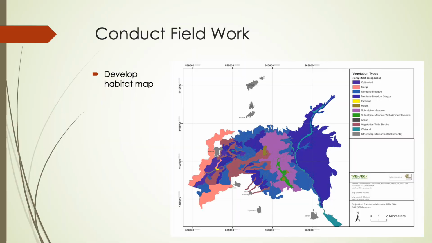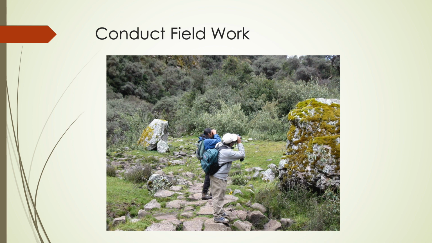Fieldwork is necessary to complete the baseline study. Field surveys should characterize the general ecological context, including a map of aquatic ecosystems and terrestrial vegetation types, each with representative sampling of their species composition, structure, and condition in the core study area. Specialists in the relevant fields should conduct the work, following good international practice. For example, in this photo, ornithologists were needed to record occurrences of a threatened bird in patches of remnant forest habitat. The environment and social assessment teams should work in an integrated manner to collect information from relevant stakeholders on local ecosystem services and the degree to which they are relied upon, using appropriate methods for the social context.